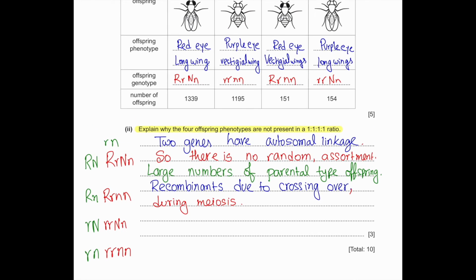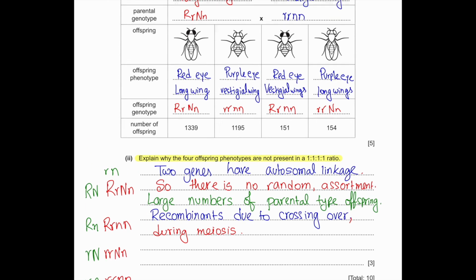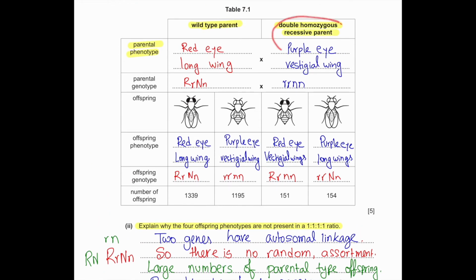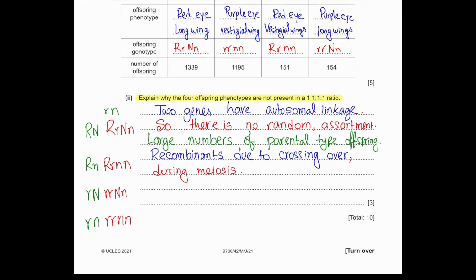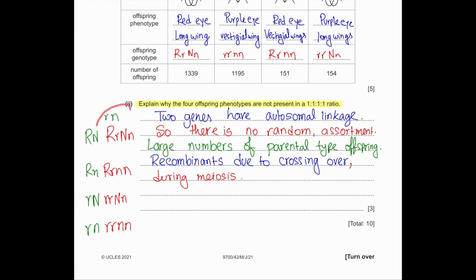Guys, if you notice on the left hand side here, the explanation of how we got the offspring genotype is actually given over here. As you can see from the diagram, one of the parents is double homozygous recessive, with small r and small n. So we only get small r and small n as the genotype from the gamete, whereas the other one is heterozygous, so we write that down in the combination, and then basically we find out these organisms, and what we did is we matched it with their offspring genotype.